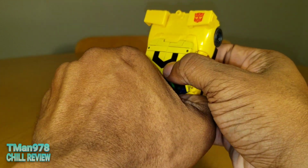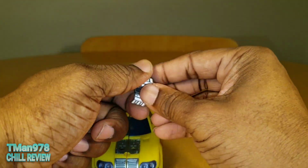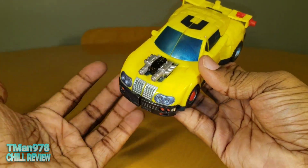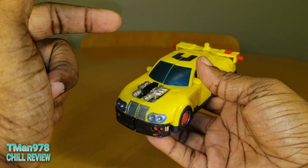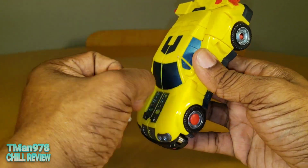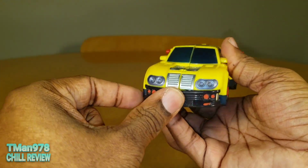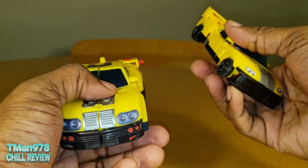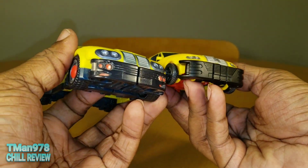And here's one thing I didn't think was gonna work. This is actually compatible with the original. So that's cool. I had the original engine, and you need the original engine to actually transform him, because these feet are spring-loaded. They do not open, but let's let you see the detail that's not here.